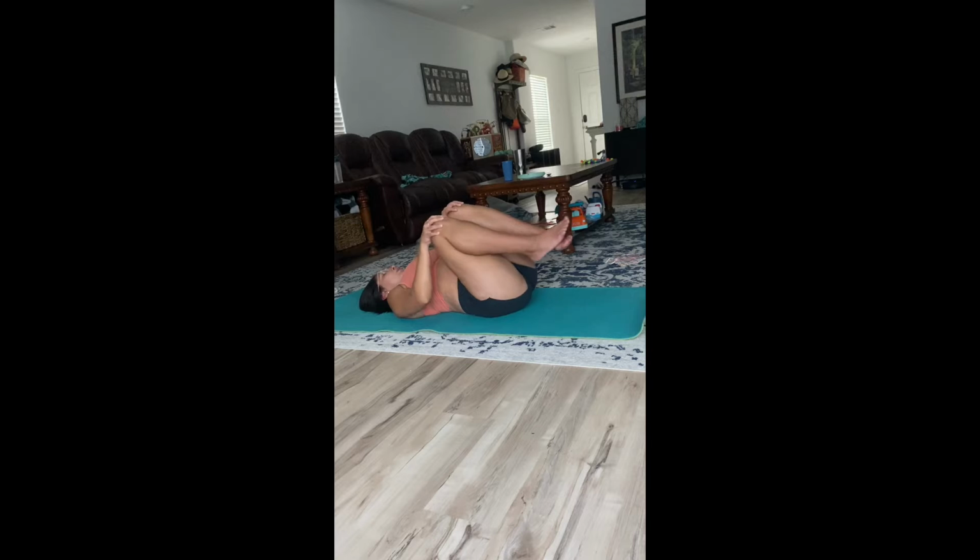Again, just be mindful and cautious here. If this does feel uncomfortable, don't push yourself. But if it's something that you can manage, I definitely recommend doing this, because it's really nice to get your blood flowing after pregnancy and after birth, so postpartum.